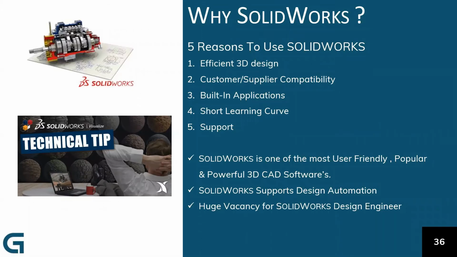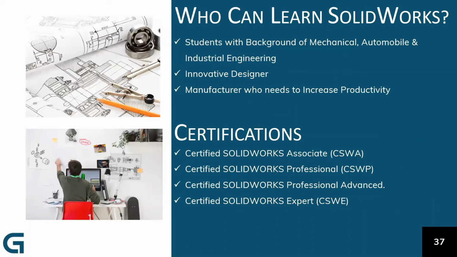And also, to give you more information, SolidWorks is not a new software. It was first launched in 1975. You can see it is a very old software, and since it is old, it has gone through many improvements, and that's why it is the number one software at present. Coming to who can learn SolidWorks: people who have knowledge about mechanical design or automobile or industry background can learn. People who are innovative designers who want to build their own products can easily learn SolidWorks. Manufacturers who need to increase their productivity can learn SolidWorks.